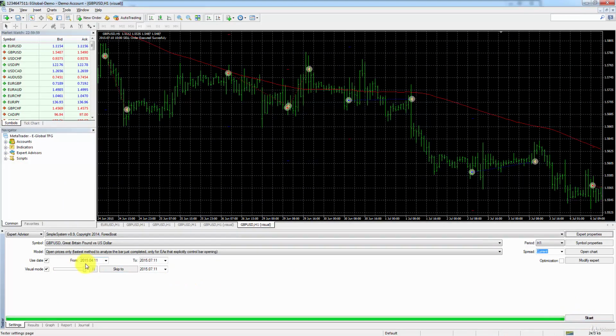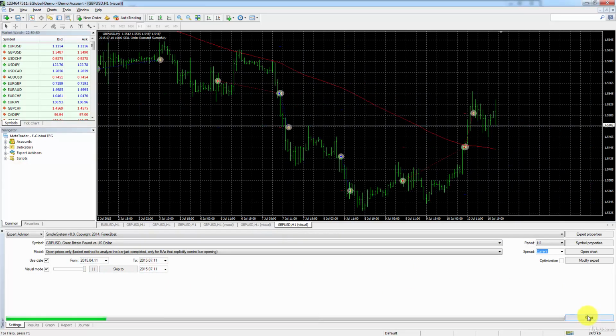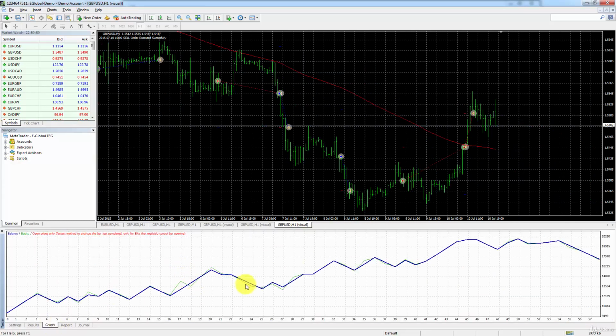So I'm running on the period of the last 3 months. So from February, March, from April 2015 to July 2015. And so if I run that, you will see that there's our graph. And this is a result, or a set of parameters, that I pretty much got off the top of my head, and it's already showing some good results. Further through the course, you will see how to get even better results with this Expert Advisor.